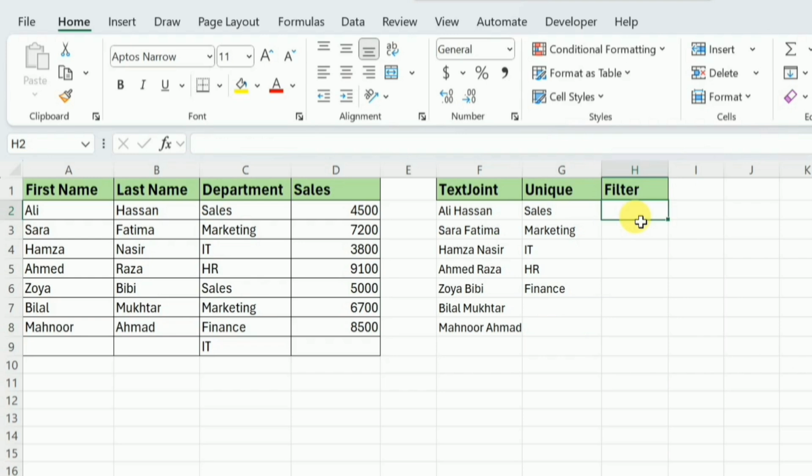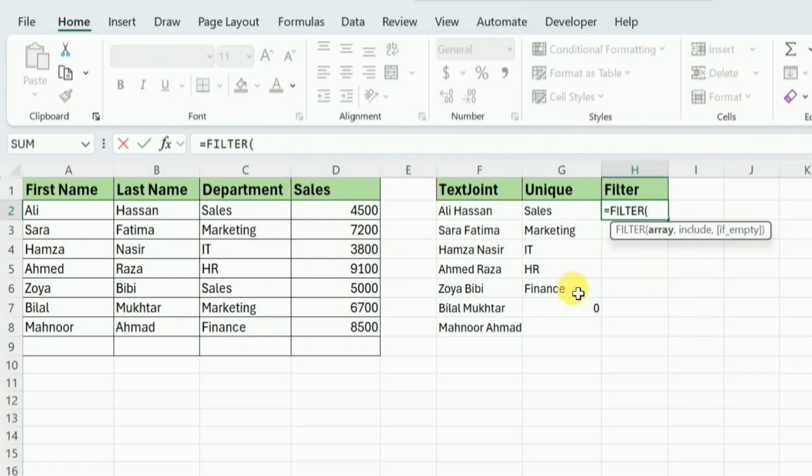Now coming towards our third function, that is the FILTER function. In the data you can see that we also have the sales in the D column, and if we want to filter the data on the basis of any criteria, then we can make use of this function. So here I write =FILTER. First we need to provide the array, so I'll select all the data.